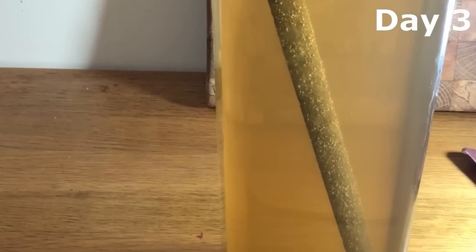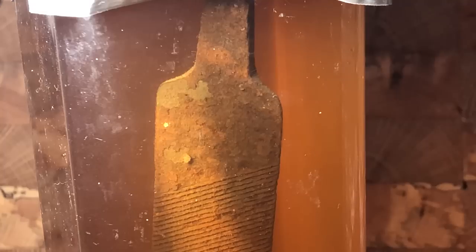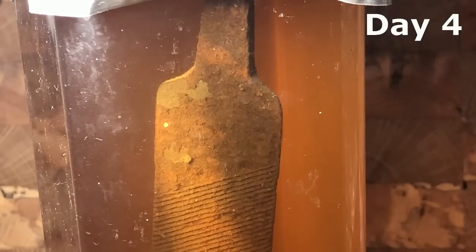This is day number 3. The solution is getting darker and more rust is coming off the file. Day number 4 right here. The file has been sitting in vinegar for about 100 hours right now. And we can see that the solution is getting quite dark. The rust flakes are starting to fall off the file, and we can see bare metal right there.